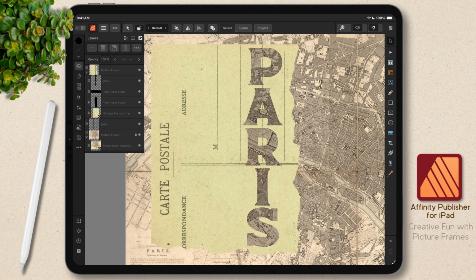The next thing I want to do is break up the edge of the lettering a bit so it's not so perfect. This is optional. It's going to be very subtle, and it's going to require access to Designer to use it. So if you don't have Designer on your iPad, you can skip over this next step. I'm going to head up to the top here and under Studio Link, choose Designer. And I want to add a stroke to the original text frame. And I'm going to use a gritty vectory brush to create a deckled edge around the letters.